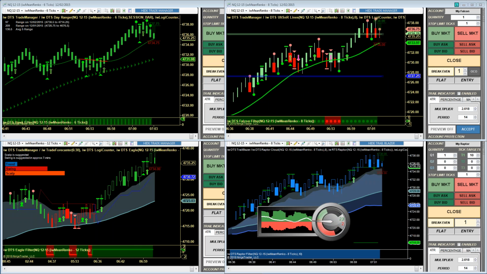Liv is asking, so the mean Renko is really a range bar with wicks? Well, yes and no. It's a range style bar because it prints irrespective of time. However long it takes for the bar to form, that's how long it takes for the bar to form. But it's not a range bar in the sense of a traditional range bar. I encourage you, if you have questions about the mean Renko bar, to write Adam. He will be happy to either answer them for you or get the programmer to answer them.